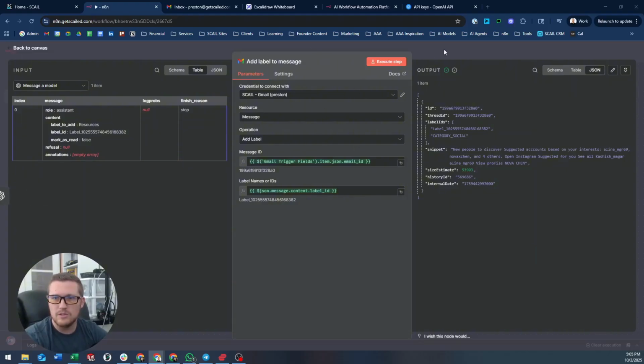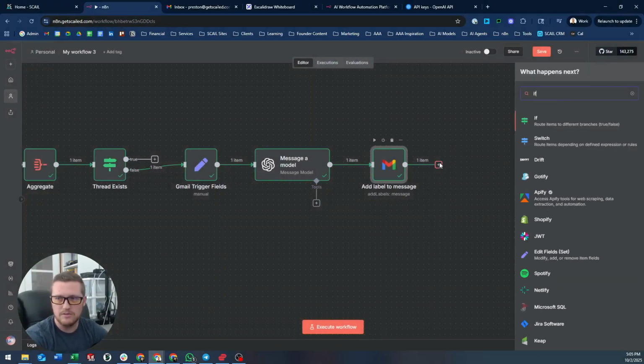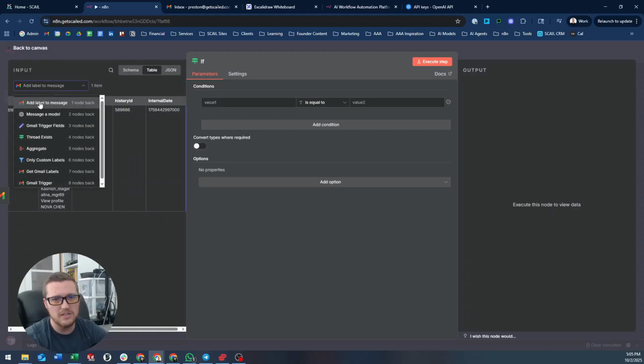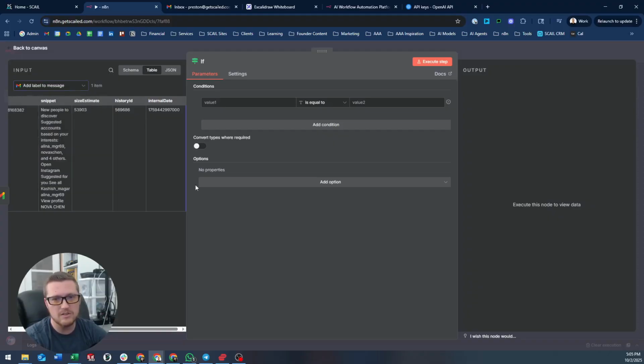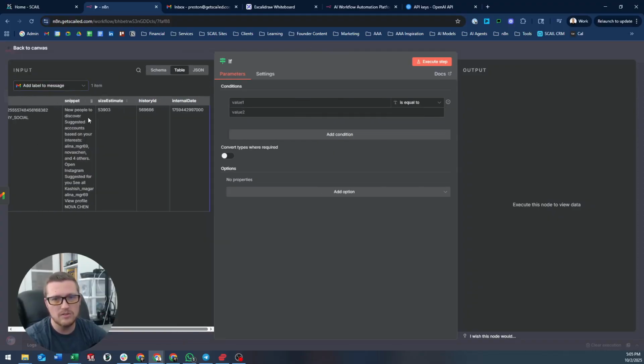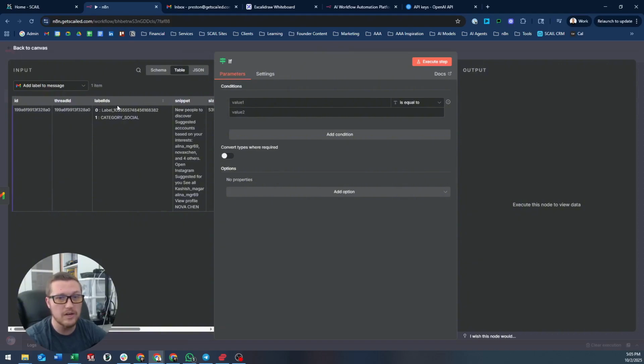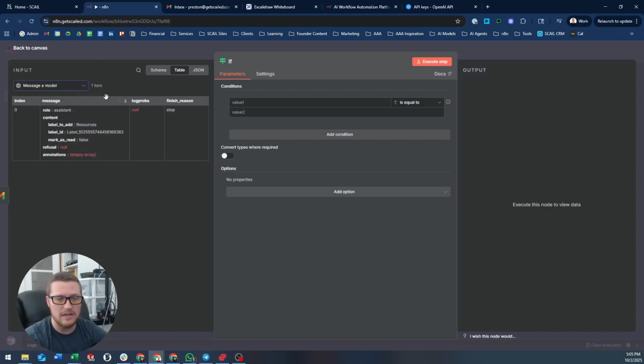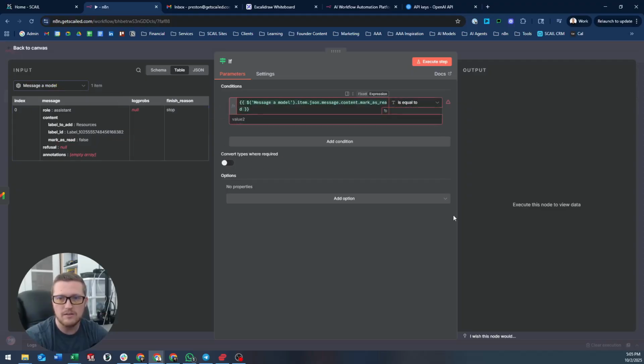Now we're going to check for the next bit of information that I passed through here. We're going to throw on an if node, do some logic. I don't want to get the information from the last node because Gmail is just going to be like, hey, cool, this is what I did, and here's information about what I did. Like, that's great. I don't need that. I'm going to actually take this from AI, because I had asked AI to make this determination for me. Hey, mark as read. Now I have a problem here because this right here, this T, this means that this is set as a text object. It's expecting a text object.